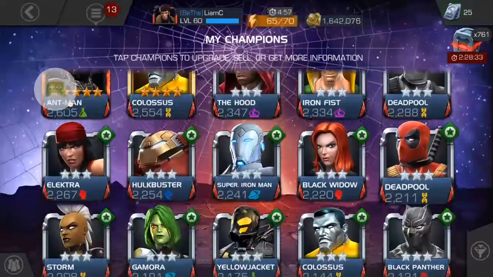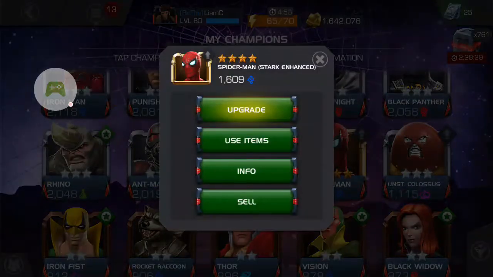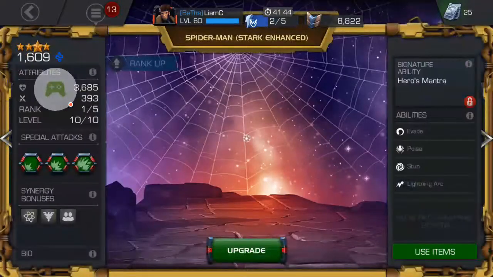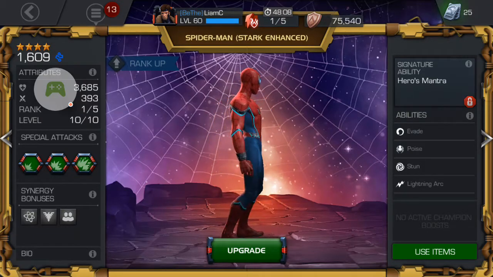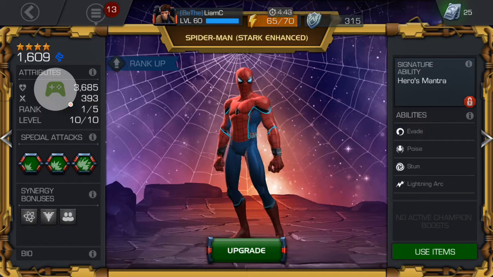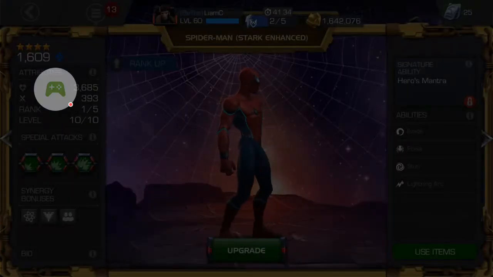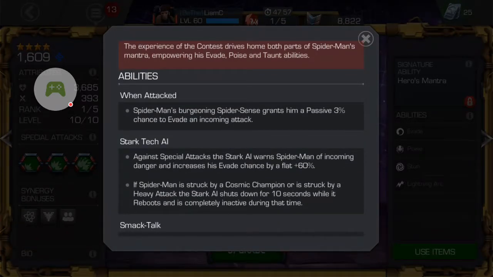And that is, drumroll, I probably should have just done that, this new Spider-Man. Now you're probably all thinking, ah, not another spider. But actually, this Spider-Man is probably the best one they've released yet. Now, looking at his abilities, he has a base 3% chance to evade. Again, I only bought one crystal, and this was a fantastic pull for me.